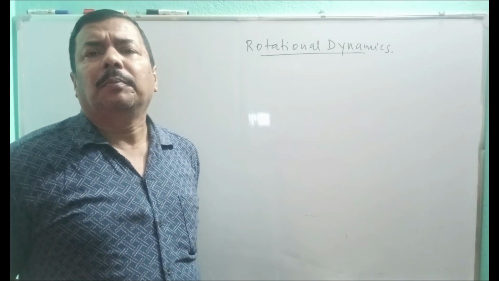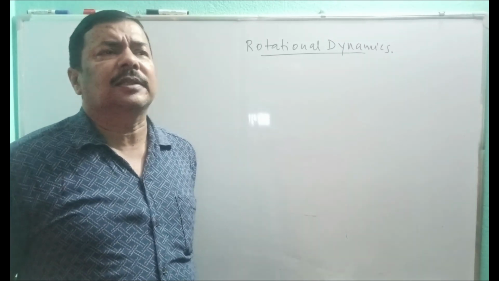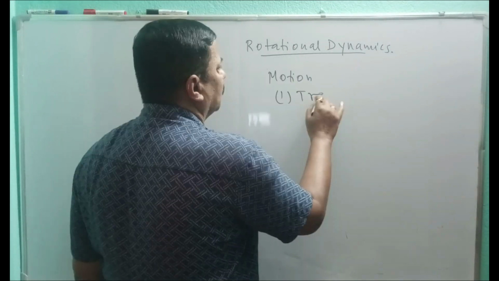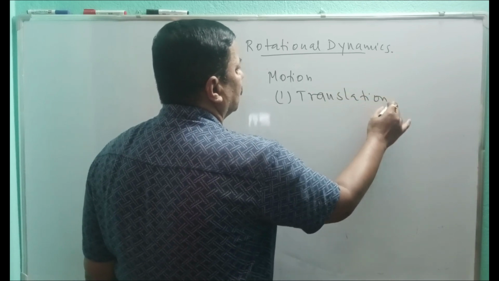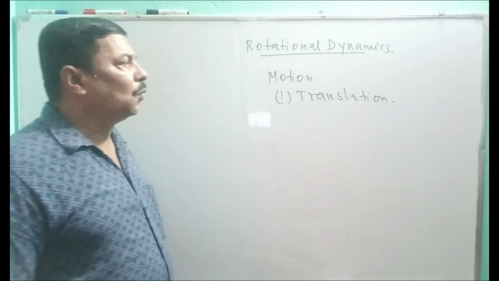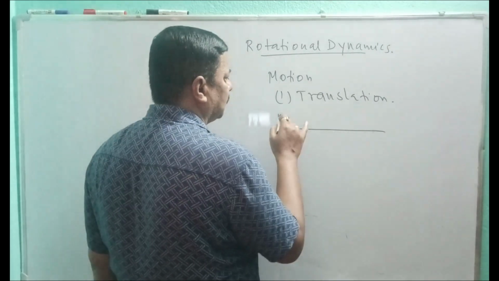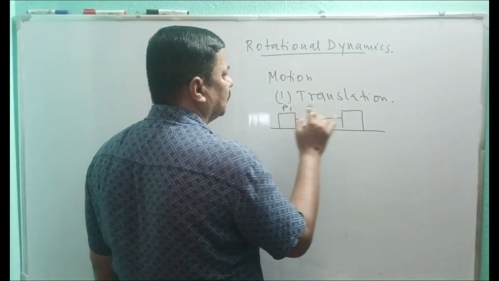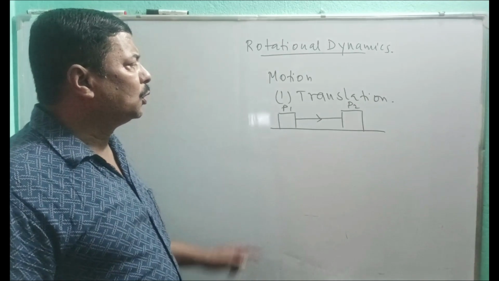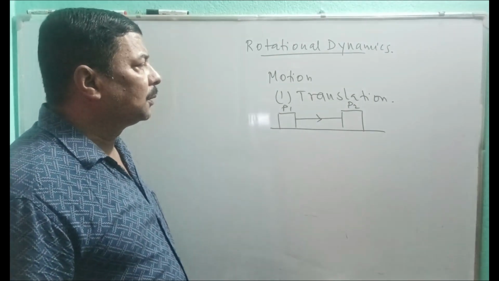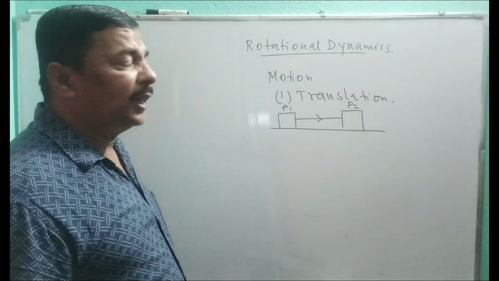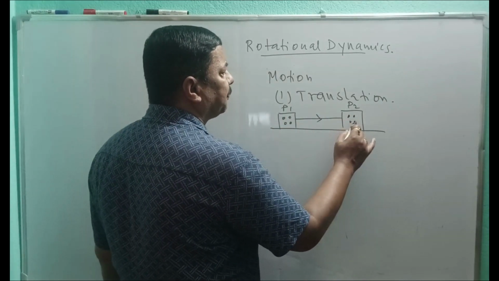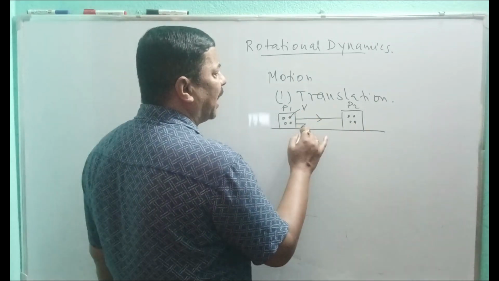If we analyze the motion, the analysis will make us understand what we have already read in the previous classes, that motion can be in the form of translation. What is translation? Suppose a body goes from position P1 to position P2 under the action of some force with uniform velocity, then you will observe that each point in the body has the same velocity. If its velocity is v, the body will have the velocity v.